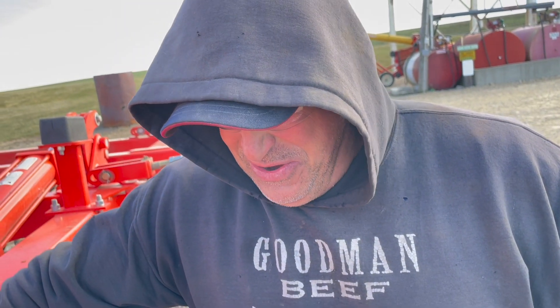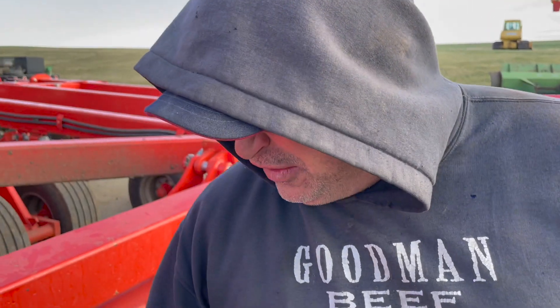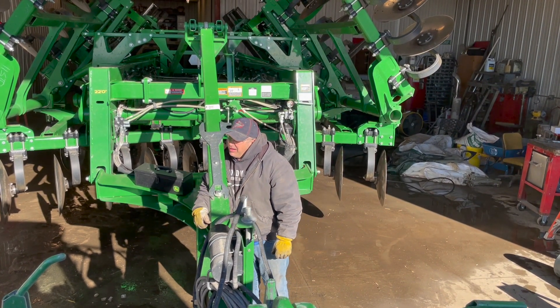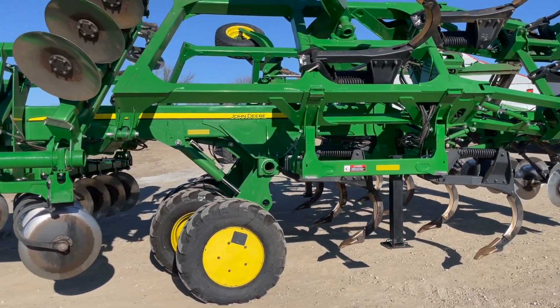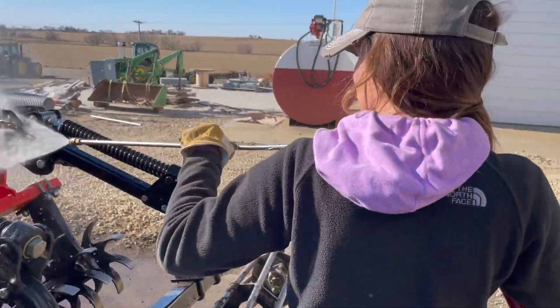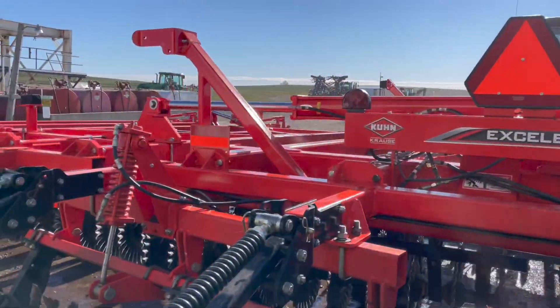Kuhn Krauss VT, you're going nowhere — because I got you for 30 days. 30 days of field work in the springtime. Wow, holy moly, that looks so clean. Get a little bit closer and you'll see it's not as clean as it looks, but it's 10 times better than what it was, and that is our goal. Stood on top of the VT and washed everything on top off. Megan's doing it around the outsides. Bucky's going to be here shortly and we're going to go put the ripper away.